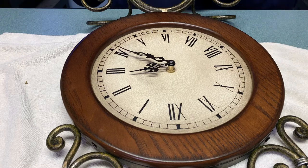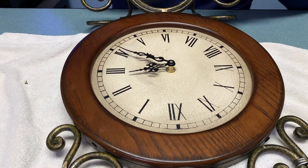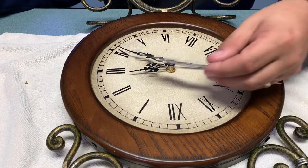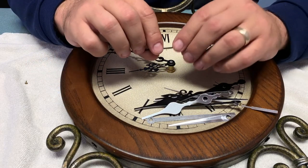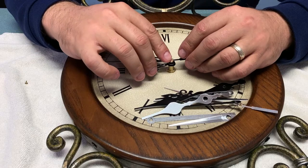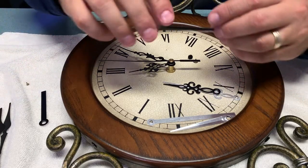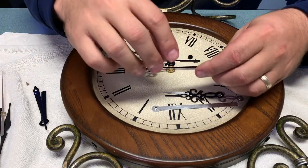With both hands seated in place you can now put either the finishing pin on or find a second hand to put on there. The original clock didn't come with a second hand so it just had a pin or cap on top, but I'm going to look through the hardware of the hands I got and see if I can find a nice second hand to go with it as well. Regardless of whether or not you use the second hand, the mechanism will still turn inside — it's really just up to you. I did use the original hands that came with the clock rather than the ones in the kit. In the kit there are various different styles: something more modern, something more elegant or classy, something a little more rustic or traditional, and a nice bright red second hand.